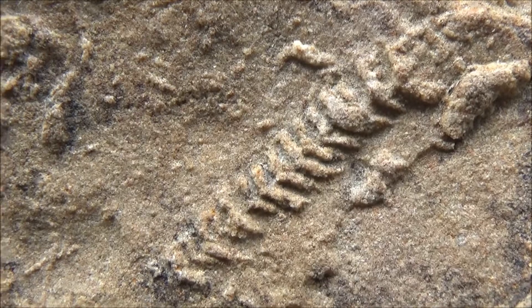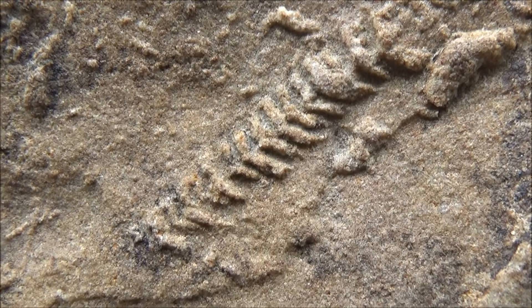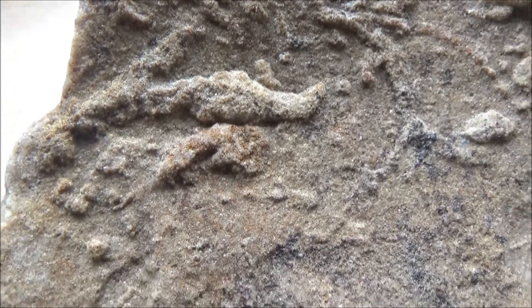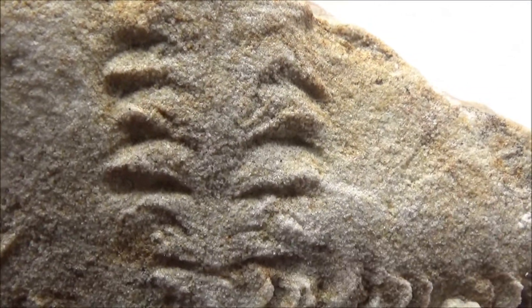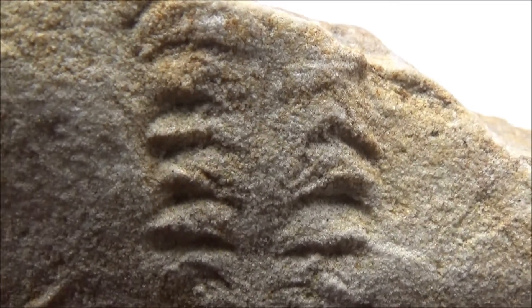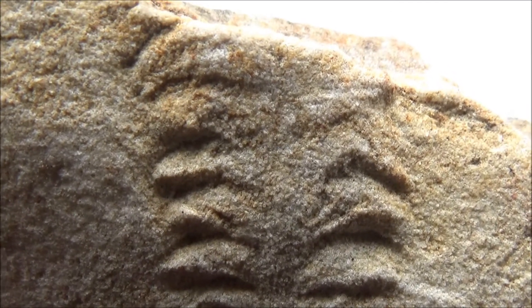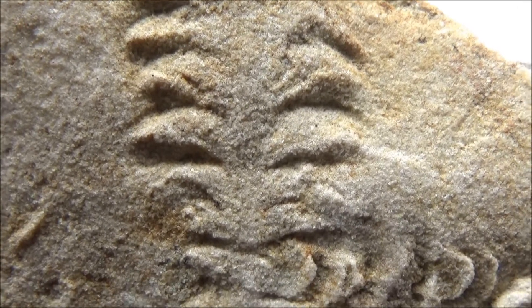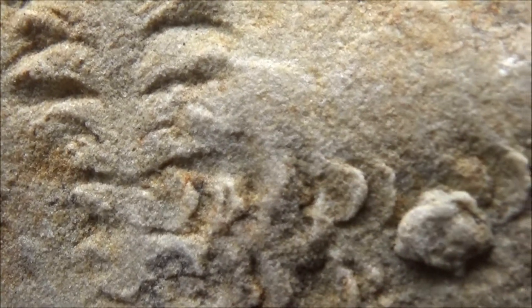The crawling trilobites made the traces while they were feeding on layers of bacteria or algae. These fascinating fossils provide a great way to study habits of extinct animals. Looking at them, we can easily imagine that a creature was crawling or cruising along seemingly half an hour ago. I wonder, what are those blobs between the tracks?